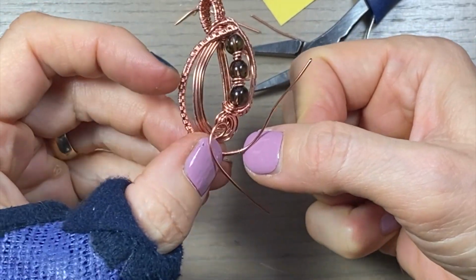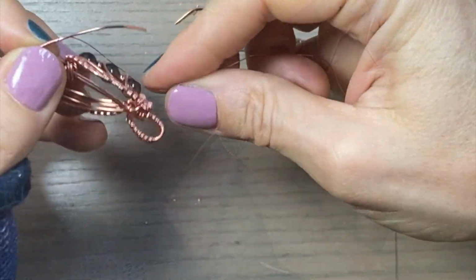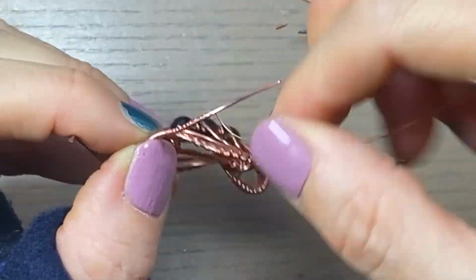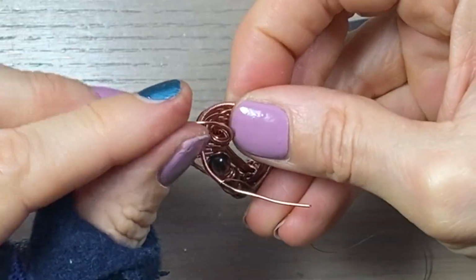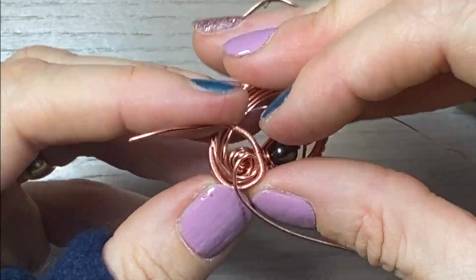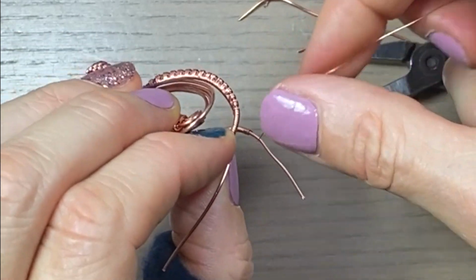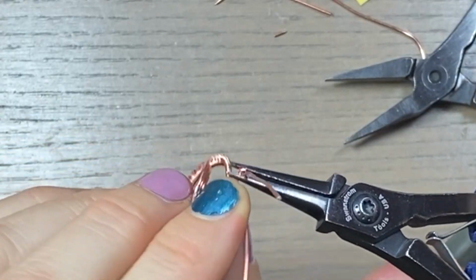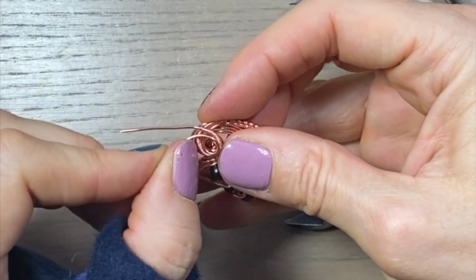Trying to determine how much coil I need. I think I still need more. Let's see. Keep going. Maybe I'll stop it there. Okay, trying to put the bare wire on the inside, twirl them together.